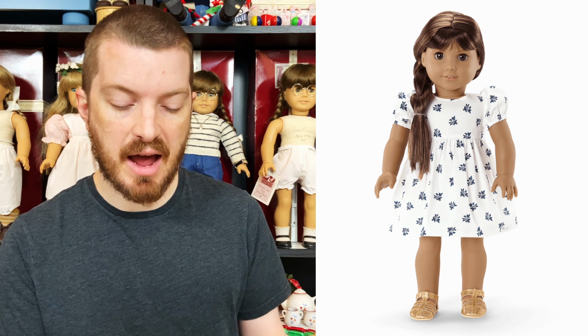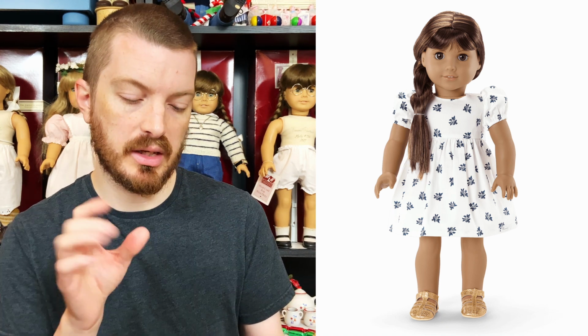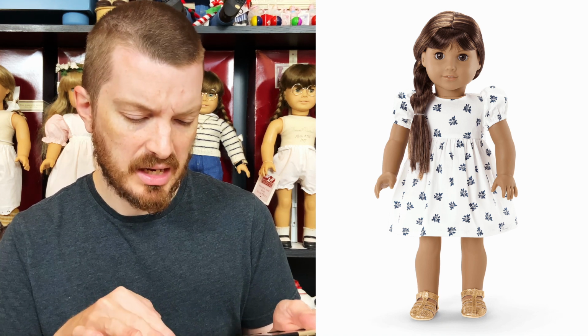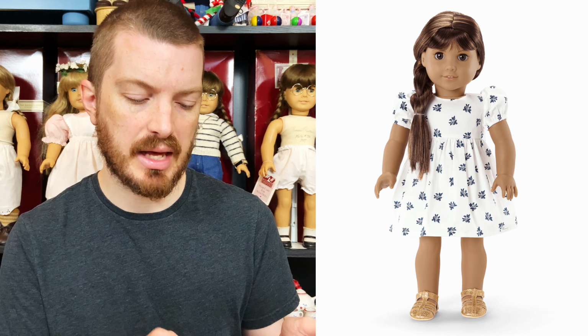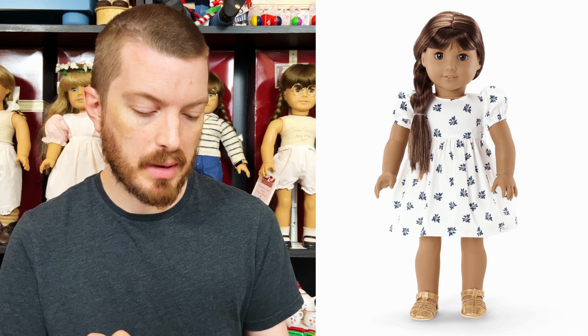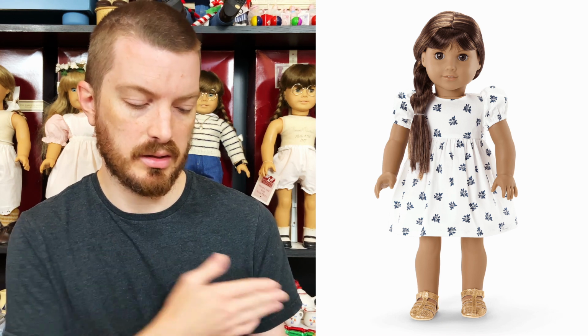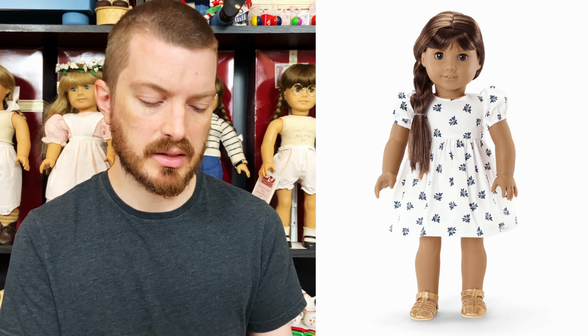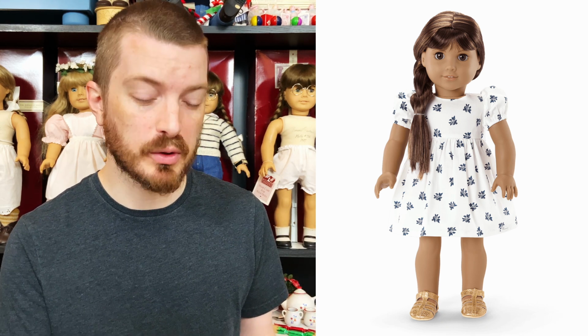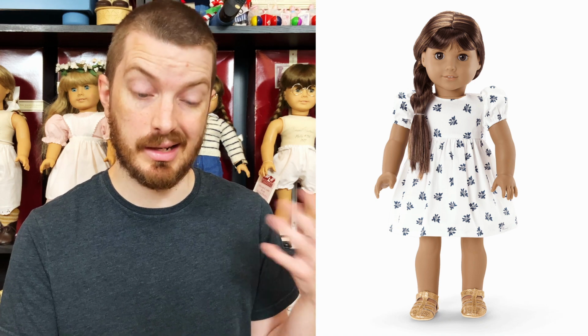One little nitpick I have is the sleeves. Again, I don't know fashion anatomy, but where the elastic is in the sleeves, I wish they could have done something a little bit more hidden. To me that looks like an unfinished edge. So that would be my one note, maybe something a little bit more refined where the collar and the sleeves are. But again, the dress is $16, so I feel like you probably can't ask for much more than this. I really love this look and I am kind of tempted to buy it.